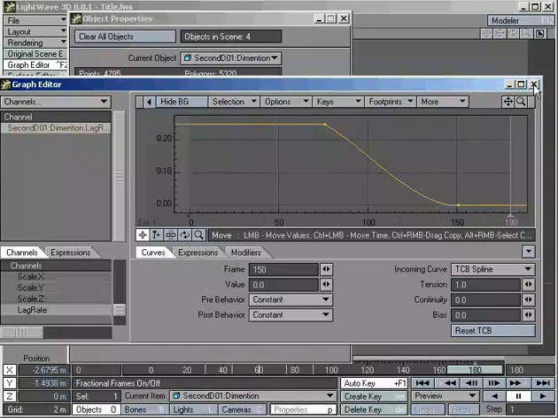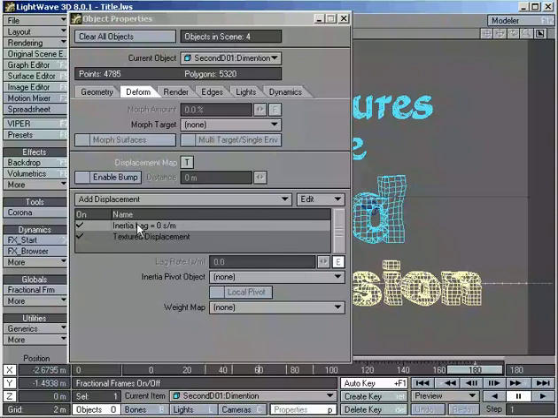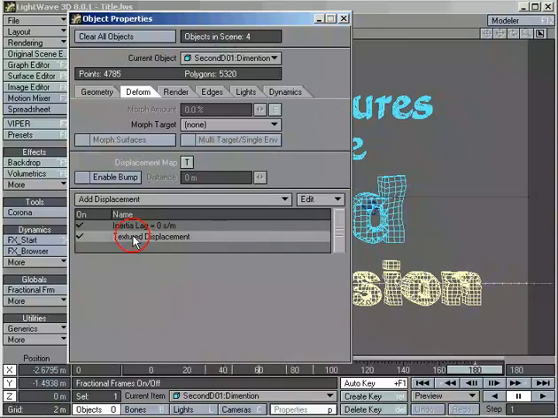The other thing to notice here is I'm not using a displacement map up here. I'm using the exact same thing, but it's underneath the inertia lag. The reason for that is the displacement map kind of overwrites everything. If it's down here, I can put my displacement in order, and these things will work together.